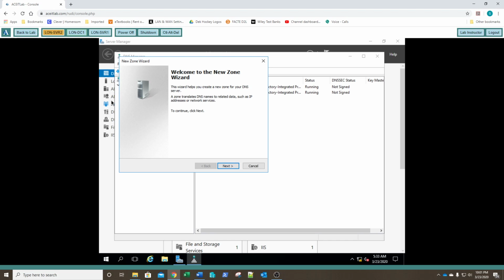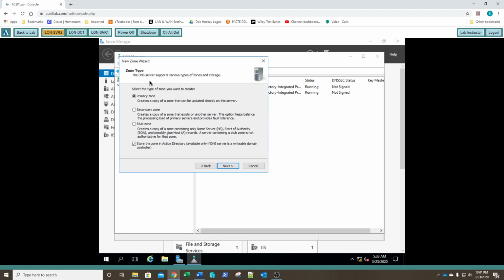So on the intro, we just click right through that. On our zone type, we're going to leave the primary zone selected, and we're going to uncheck Store the Zone in Active Directory.